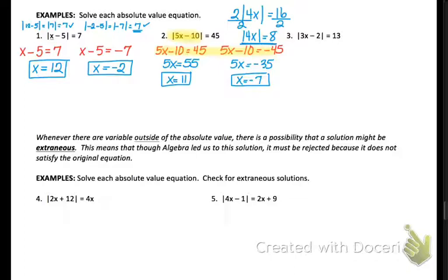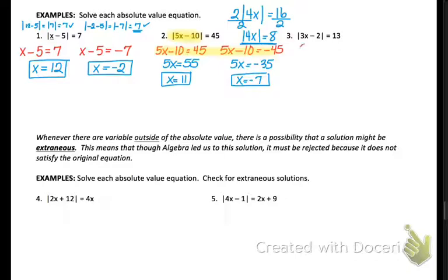Okay? What I'd encourage you to do is go ahead and put the video on pause at this moment and try to solve number 3 on your own so that you can check if you're on the right track. Once you've checked, then go ahead and push play and you can follow along with my answers.